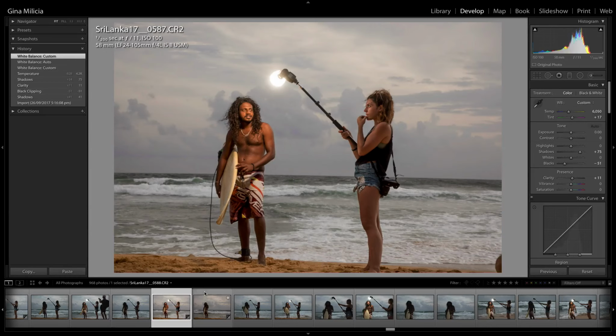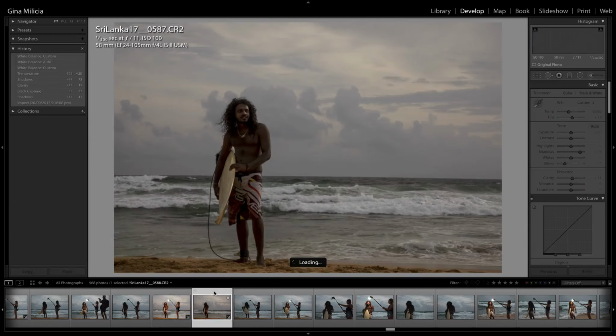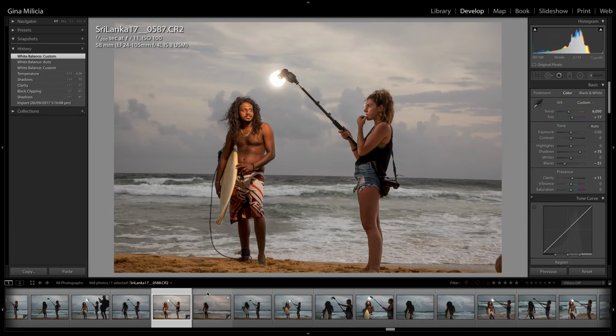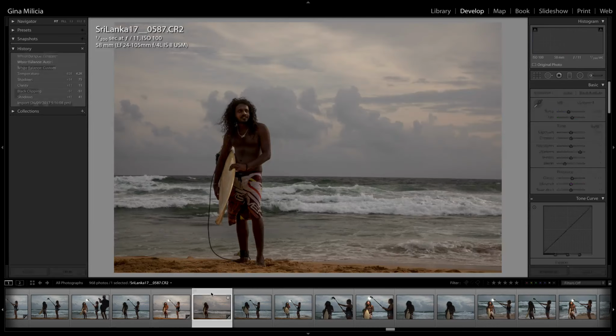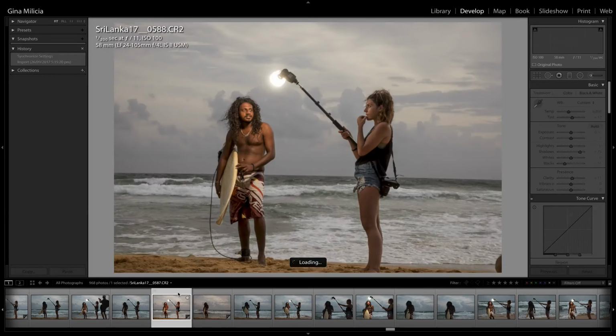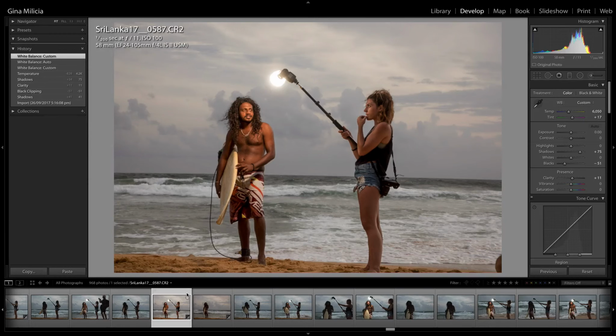The other issue with something like this is, if it's very windy, you've got clouds that may be moving, and you've also got the water that's constantly changing. But I think we can blend it in pretty well, so I'm going to give it a go. So a couple of basic edits.